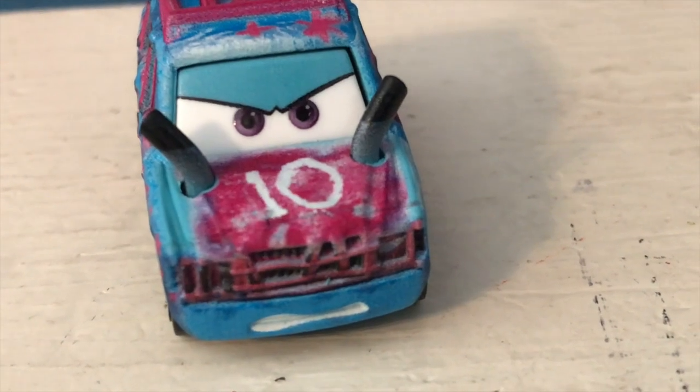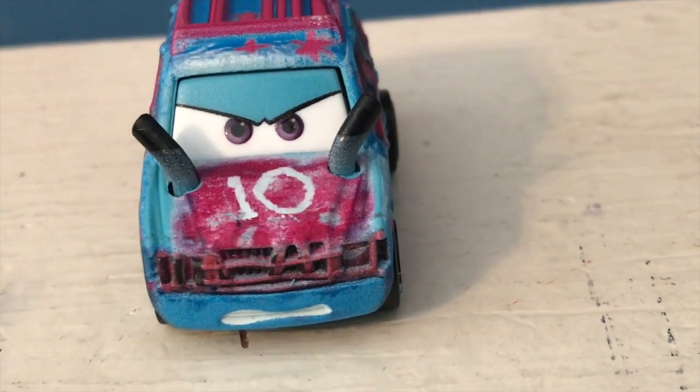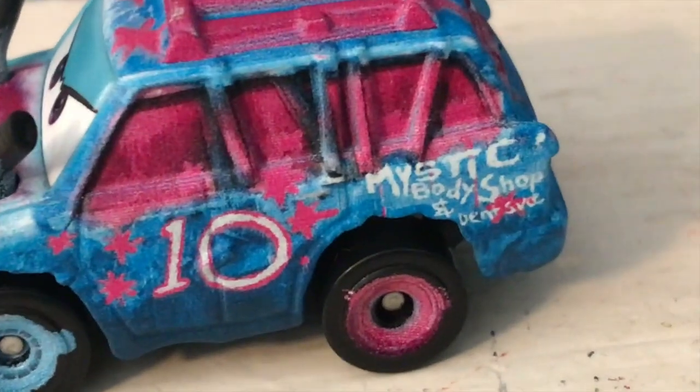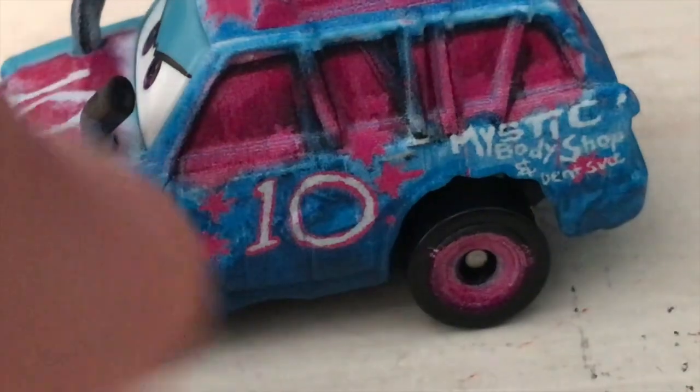I did a comparison between the two in my Will Rush pack review. Got the 10 on her hood there. Got the sort of pipe sticking out, which I'm going to have to cut off to turn her into that custom. Got a growl on her face. Got 10 on the side. Mystic Body Shop Dent Service, it looks like. Got the number 10 again with all these little stars or asterisks.